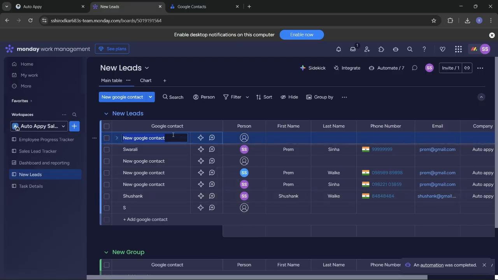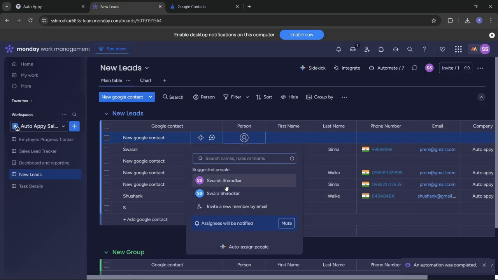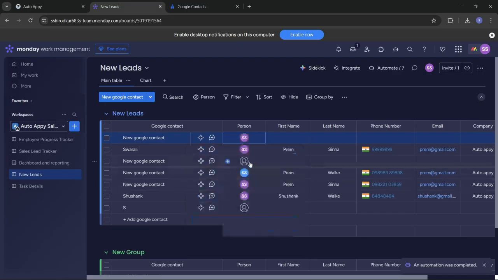So now we will have to assign it a user in the person list, and in the first name we'll enter anything. Just say Swarali in case that's my name, of course. Just say Shirotkar, and here go for a mobile number. So just add a dummy one, for instance.